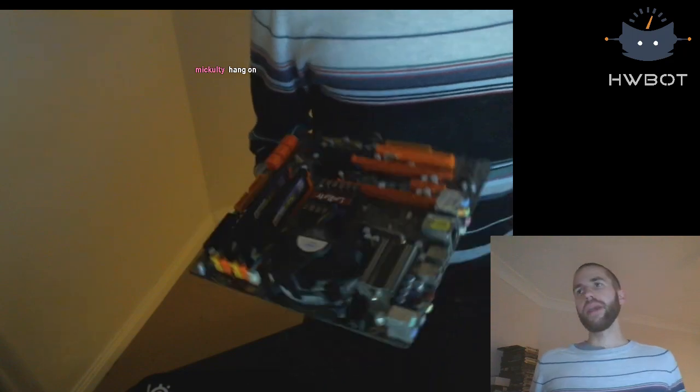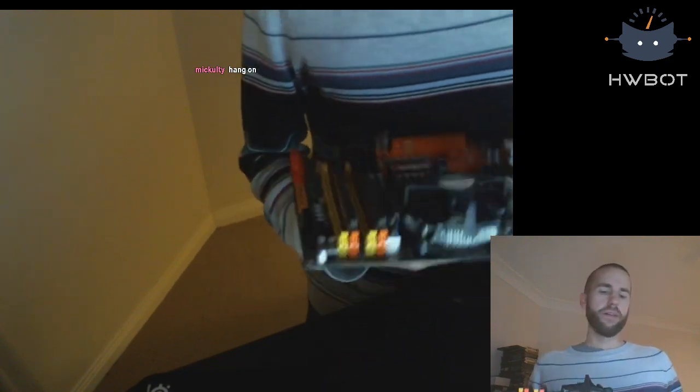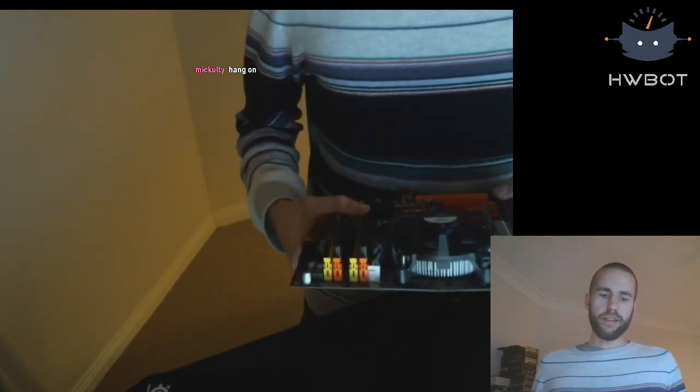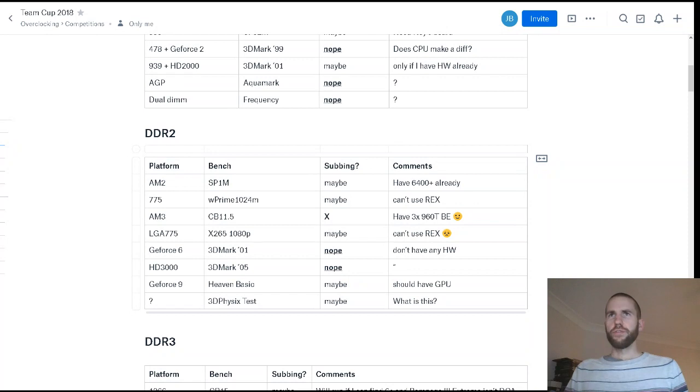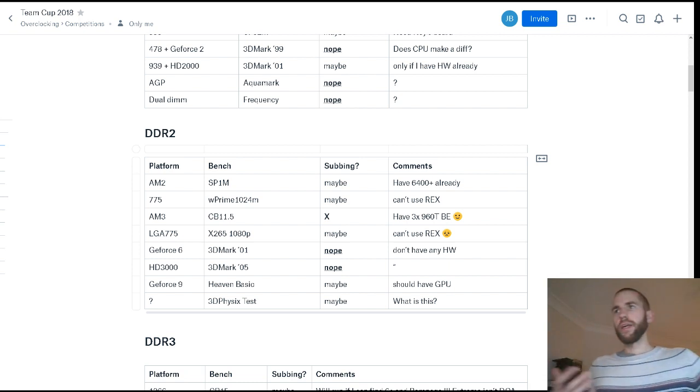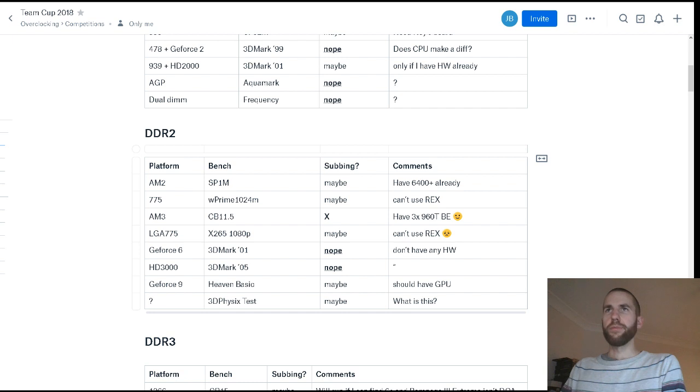The board, I mean, look, the thing is, what are the benches anyway? So for 775, we have wPrime and we have x265. wPrime doesn't care about memory. So if I can just get this board running at cold bug, let me just make sure my chat box is not. I've had to fiddle around with my setup here.